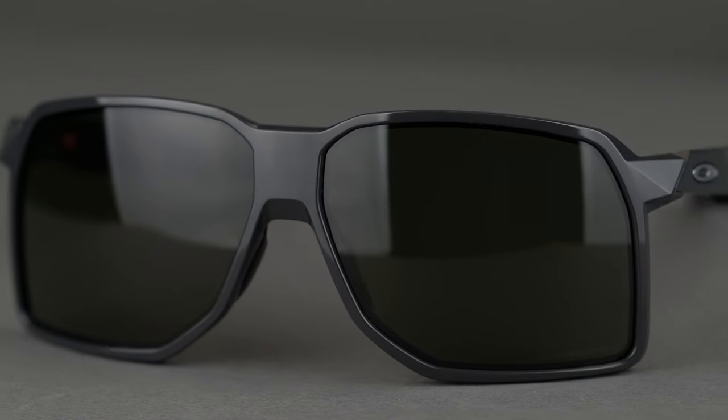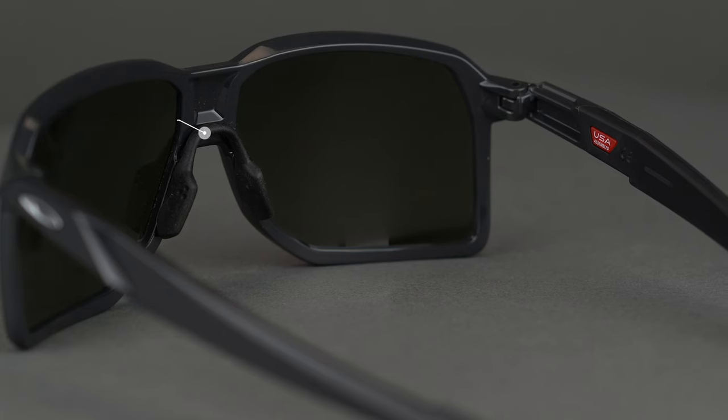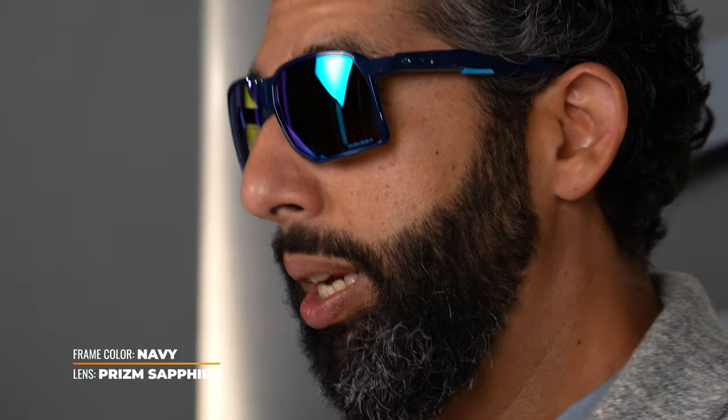So this is made out of O-Matter. It's really lightweight and really durable. It has Unobtainium everywhere, even though you wouldn't notice it. Unobtainium is this rubberized grip — the hotter you get and the more you sweat, the stickier and tackier it gets. It's got this cool saddle bridge on here, which is really comfortable on long rides. And then it's got secret Unobtainium all on the inside. When you're wearing them, you can barely tell — just on the edges, just a little hit of fun.